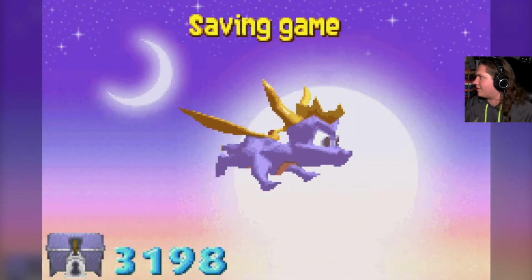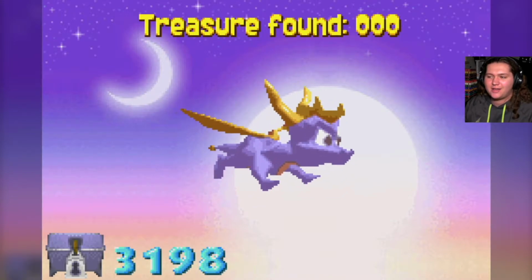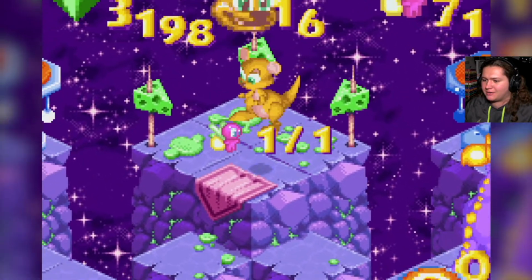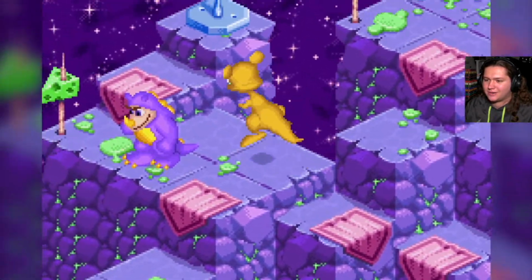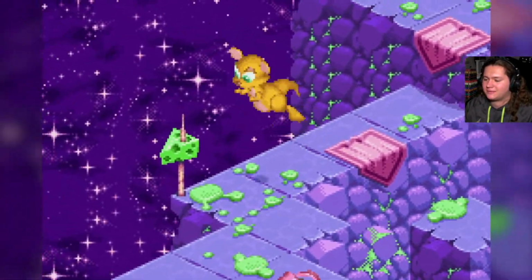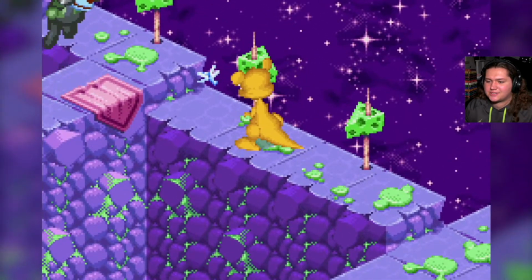Alright, I really gotta quit playing these at 3 in the morning, guys. I accidentally jumped right into the portal back to Celestial Plains, so we're on the way back now. I don't think that's ever happened to me before. Oh, and great. All of the Rhinox are back, and I have no sparks. Great. Alright, here we are, back in the same spot. Let's try this again.